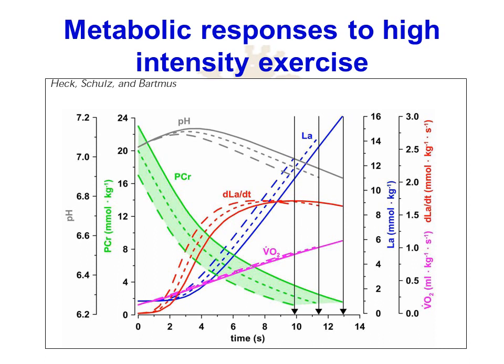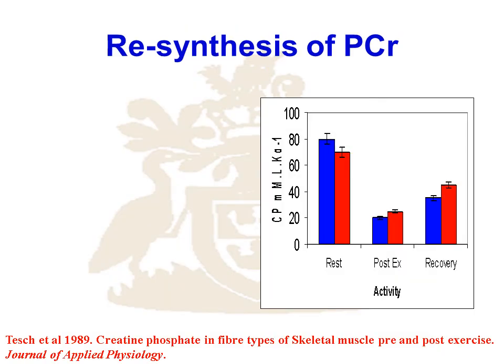Okay, so this graph is actually very important to us, and we'll come back to this in later weeks. But we are getting this impression that we've got limited stores of what we refer to as high energy phosphates. So ATP is phosphate bound, PCR, phosphate bound. So there's limited stores of these high energy phosphates, which, as I've just mentioned, shows for us why we can't sustain the high energy outputs for prolonged periods of time. So this poses us a problem. If they're limited, and we've used them up, and I'm playing a game of soccer, how can I keep doing multiple sprints? Well, the answer is you can also resynthesize PCR.